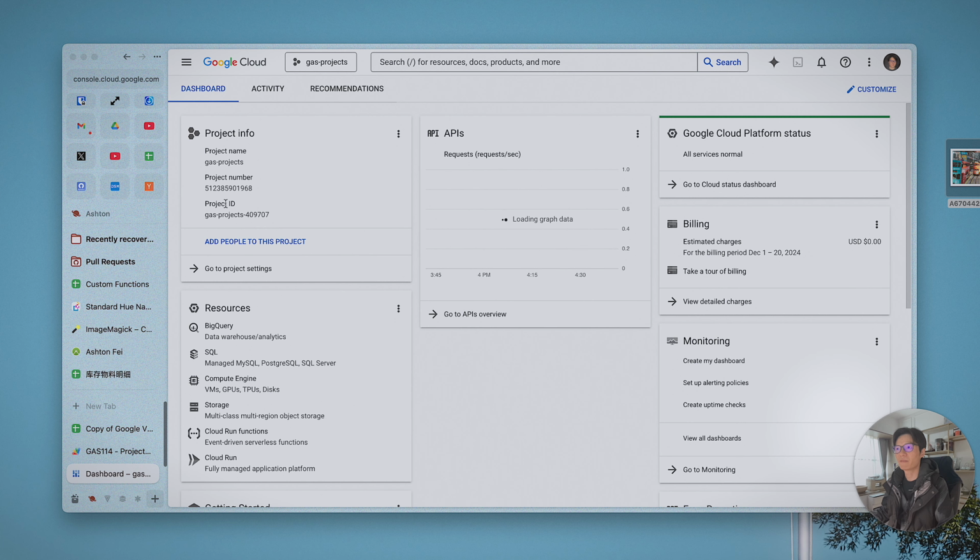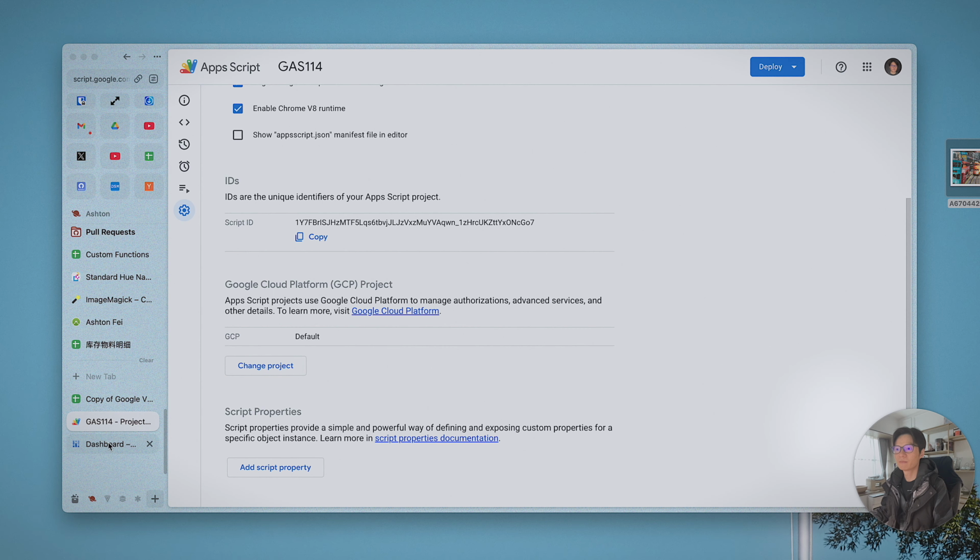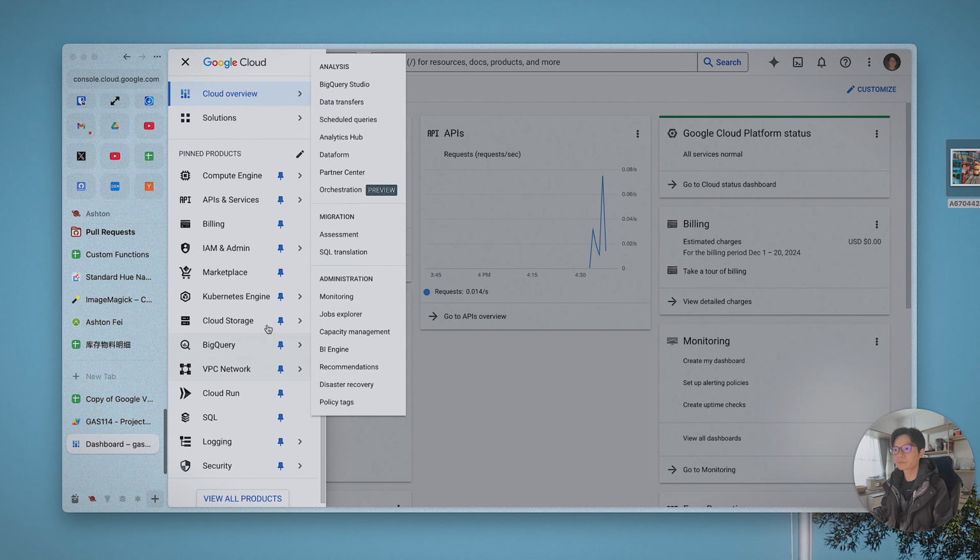Here you're going to have the project. This is going to be our project name. For this one, it's just Google App Script projects, because I'm using this project for most of the YouTube videos if we require something like this. So I'm going to use the same project for all of them. And this project number is something I need to copy and use here. I'm going to show you later.